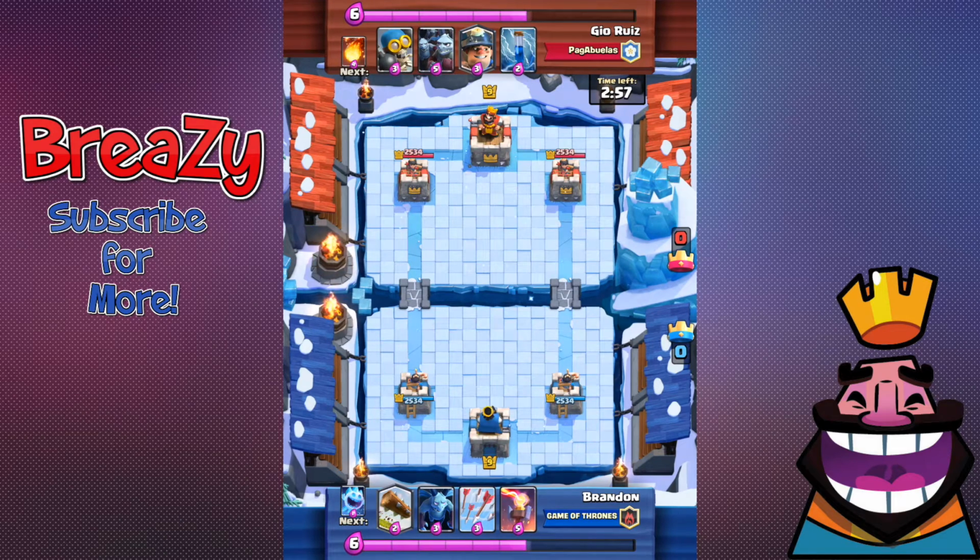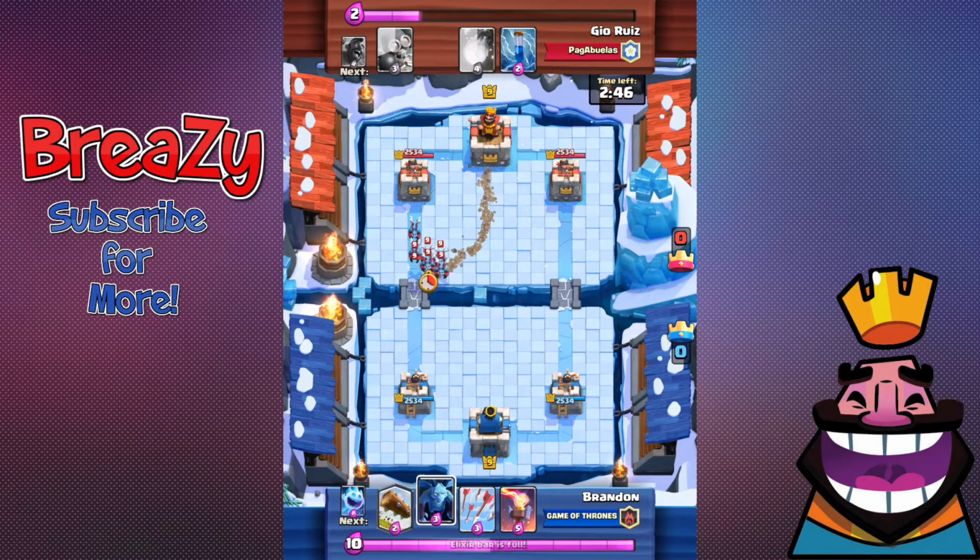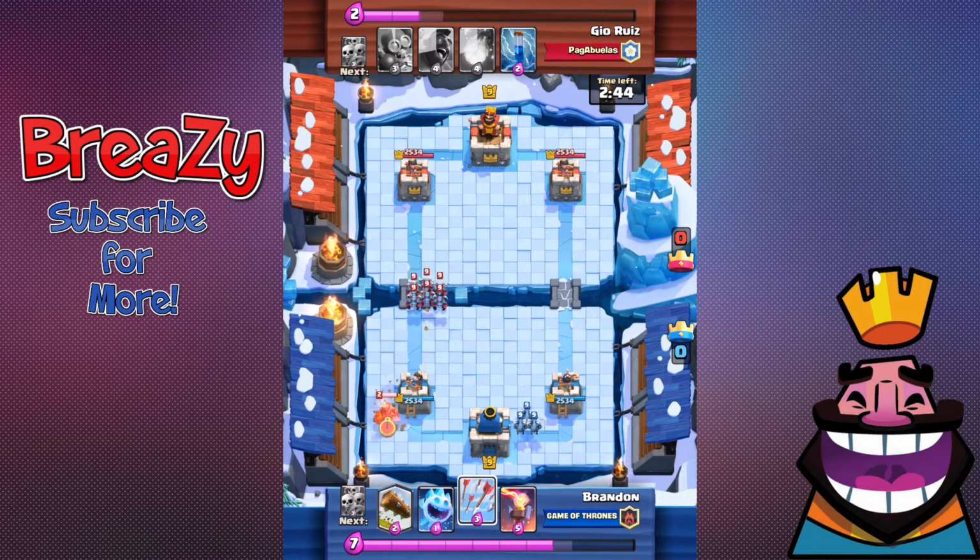So, basically, we got the Log for free in the shop. Once we reached Legendary Arena, we received a deal for $10 to buy some gems and coins and stuff. So we just took it, and it gave us a bunch of stuff actually.